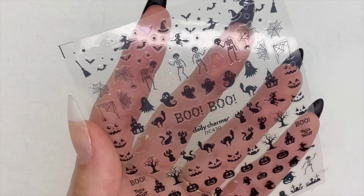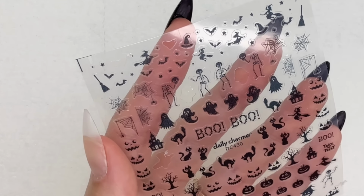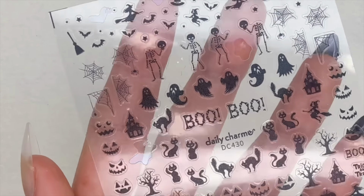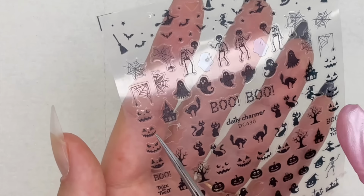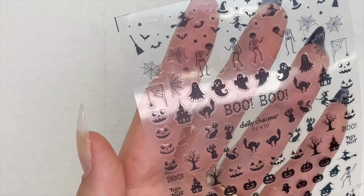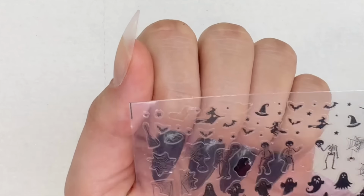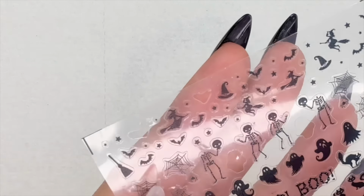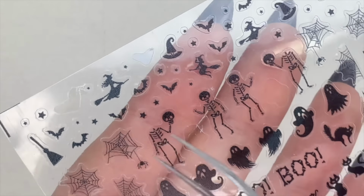It has a bunch of different things, some ghosts, cats, skeletons, some witch hats, some bats, a whole bunch of different Halloween items, and they're all black. I also like the little pumpkin faces. That would be cute to do an orange pumpkin nail set and then add on those faces. But I'm going to be adding these stickers. I think I'm just going to add some different ones to the nails, keeping it a very simple set. I really like these ones up here. They're so miniature and tiny, like the little bats and the witch and the little stars.